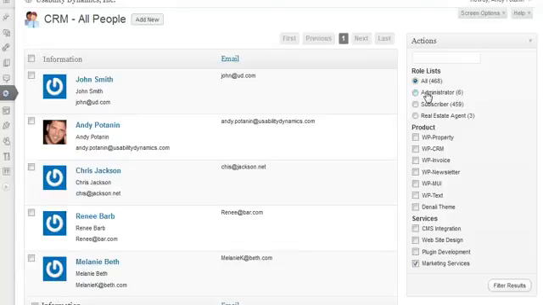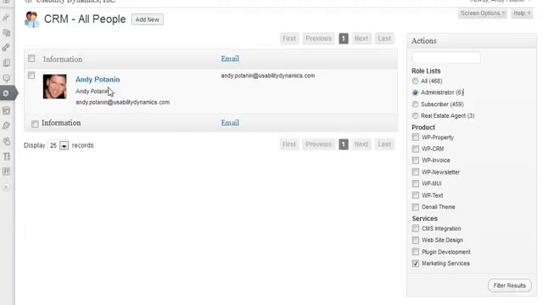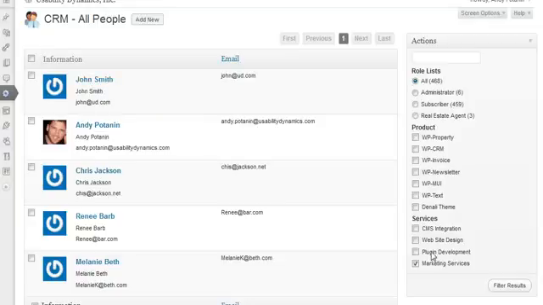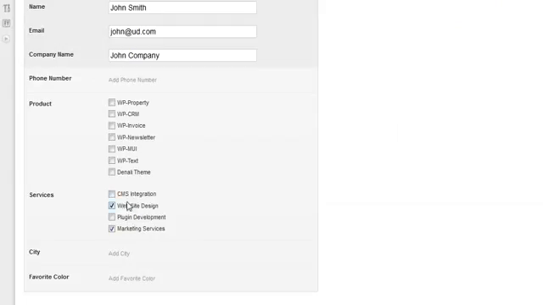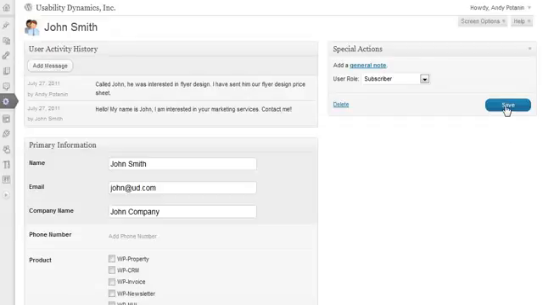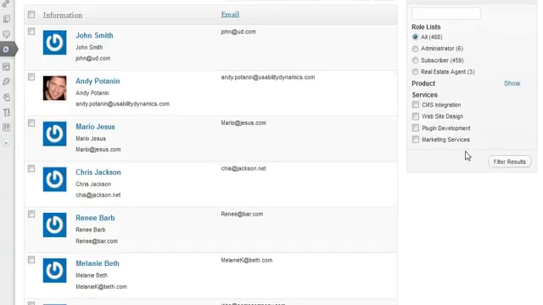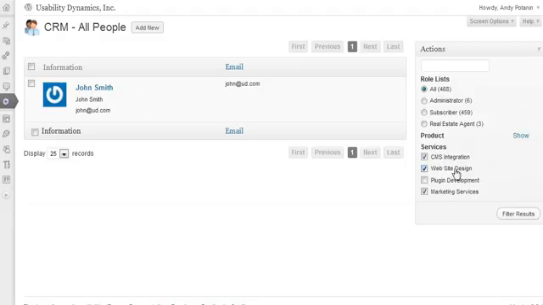Now let's say we want to only pull administrators that are for some reason looking for marketing services. It's an arbitrary example, but it's only myself. But if we wanted to go back to everybody, let's say John, in addition to marketing services, is also interested in CMS integration. And as you can probably assume, this lets us filter down by everybody who wants marketing services and CMS integration and website design. That should only be John. And there you go. So what this lets you do is basically create multiple criteria and categorize people by that criteria, and then you'll be able to filter down and quickly find people who meet that criteria.